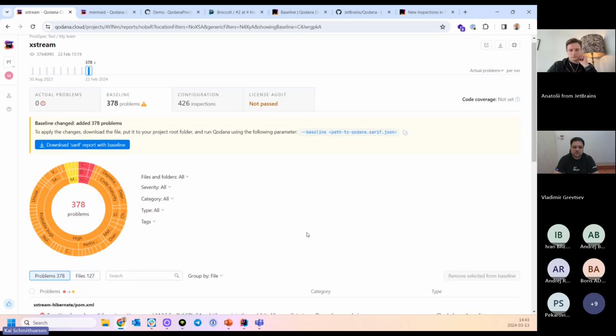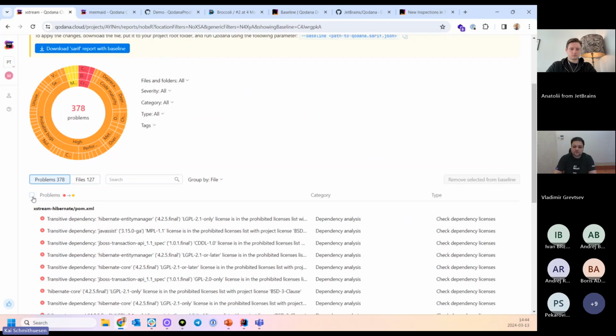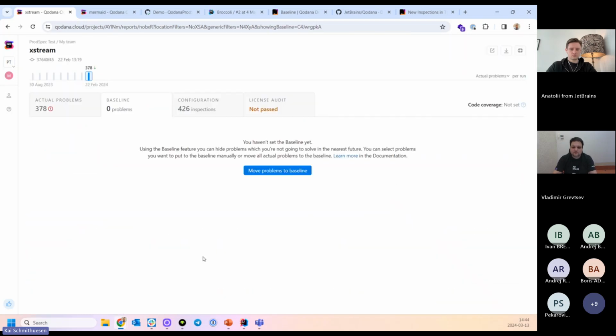And on the other hand, probably even more important, if you do that, it also enables you to set a quality gate. And what a quality gate does is you can set it up in a way that if Qodana finds any new issues, for example, in a subsequent run, then it will not allow this code to be merged into your main branch. And if you do that on a consistent basis, you will also chip away at the technical debt that lives in your baseline piece by piece from that point on. Let me push that back really quick though, otherwise I don't really have anything to show.